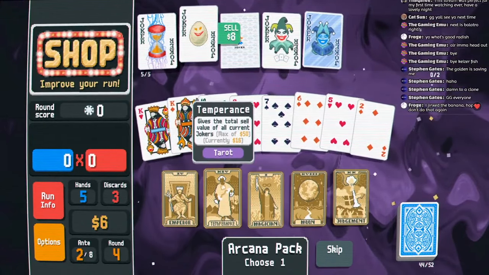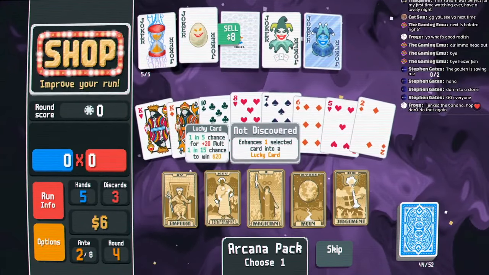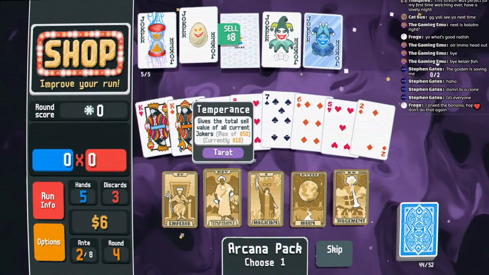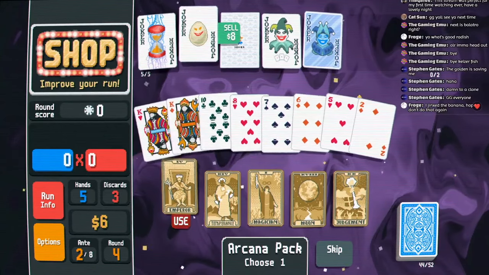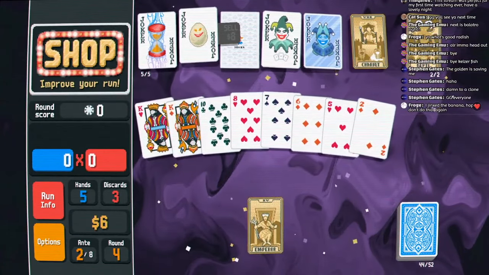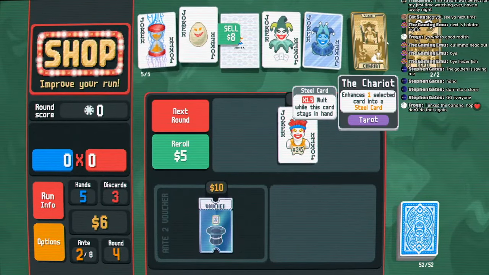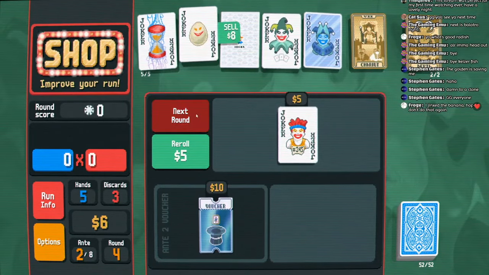Whoa. So we could get 16 gold. Hands is 1 selected card. No. Let's go with this one. I think we need more tarot cards, but this one's also good. Okay, so we got the devil. And just 1 selected card into the steel card. Okay. Interesting. Okay, next round.